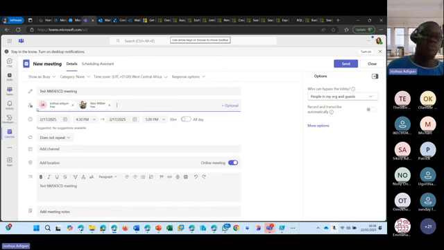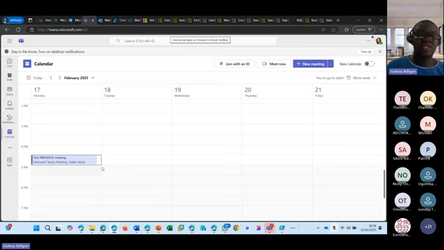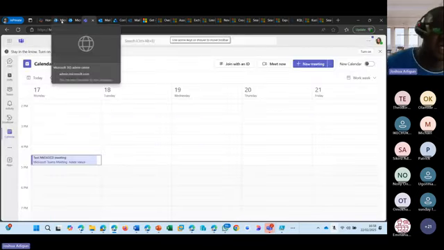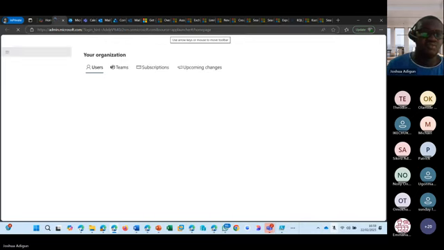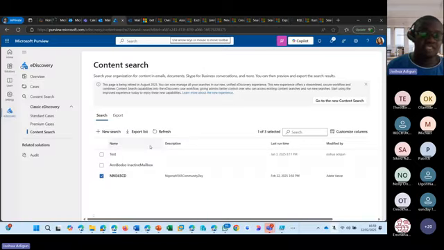These two, and then I send. For Joshua and Alex, this should also show on their calendar. Now let's go back and add permissions. I can't export because I don't have permissions.